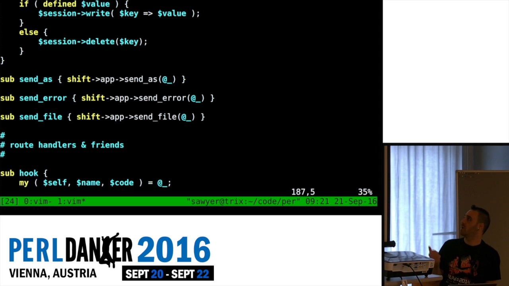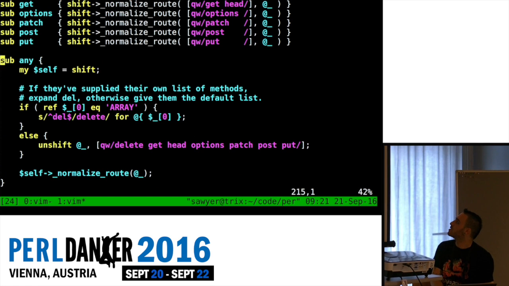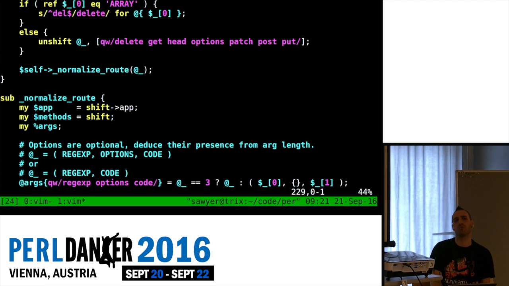And the reason is simple. The DSL is implemented within a role, which means that anyone can write their own DSL. An example of this was by Damien Kotkin, Dams, also a core dev, who wrote a DSL in French. So all the keywords were in French. He just re-implemented this class. So he implemented this class, and then the send as and send error, he implemented as is, he just gave them a different name. And they still went to the app. So eventually he only had to write the stubs instead of writing all the actual implementation code. So there is a separation. Some things are a bit more complicated, and these should eventually also be moved probably.